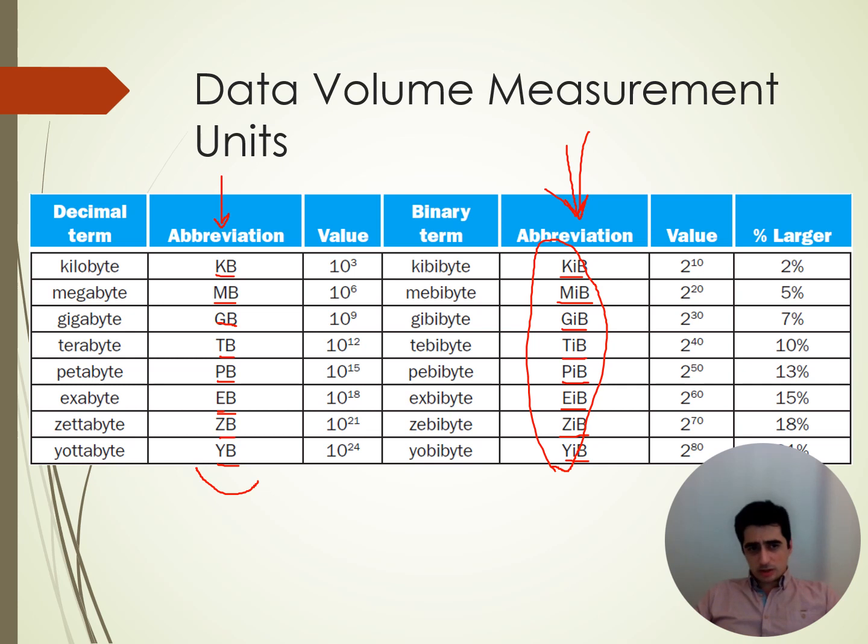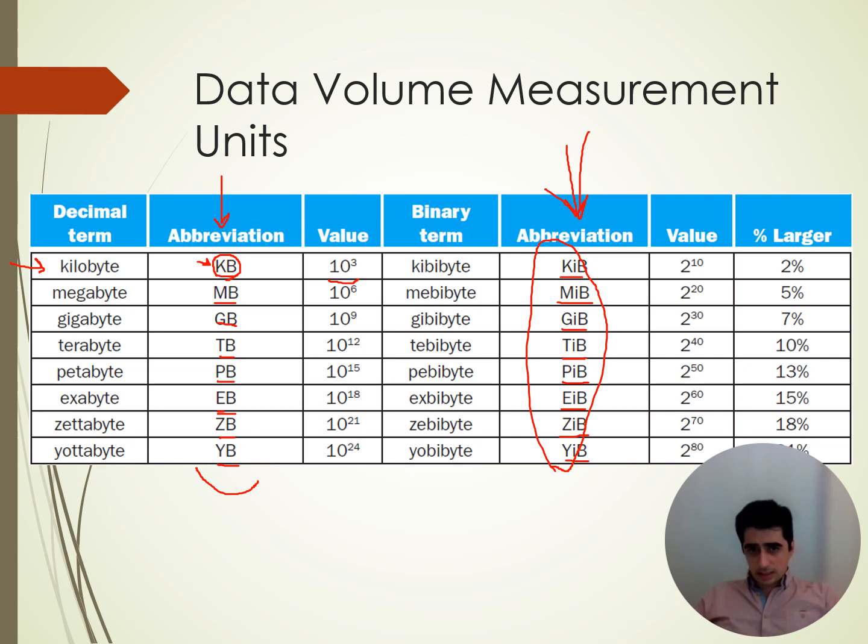I'm going to start from the very first row. In the very first row, you see kilobyte, which basically means 1,000 bytes. You see the abbreviations and the symbols, I don't want to explain them in detail, but you can see them in the table. And 1 kilobyte is basically equal to 1,000, or 10 to the power of 3 bytes. When we say bytes, we mean 8 single bits. So 1 kilobyte is equal to 1,000 bytes, or 1,000 times 8, which would be 8,000 bits.